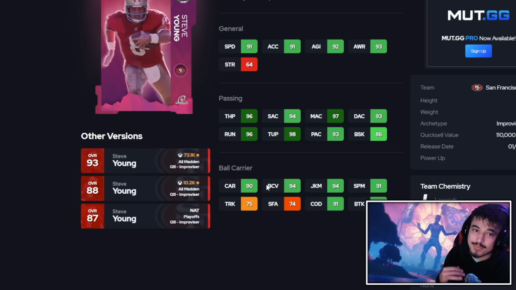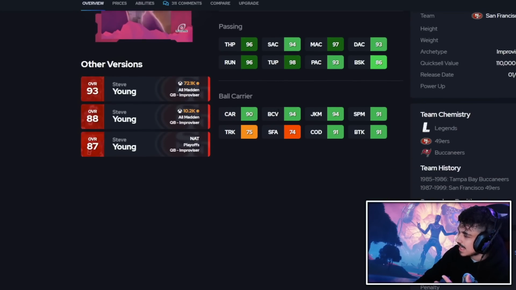I use it in CFM. Lamar has it. I loved Steve Young when he had it, mainly because of how good the deep to mid release is. It's honestly ridiculous. If you've not tried Slinger 3 yet, I recommend you do. So Steve Young, good stats. He's a lefty, of course, with good speed, good accuracy stats, good ball carrier stats.